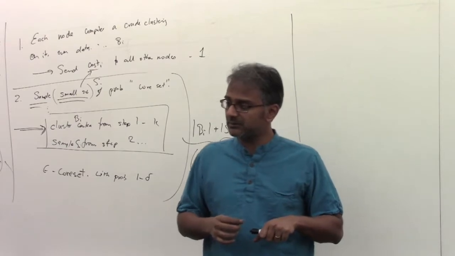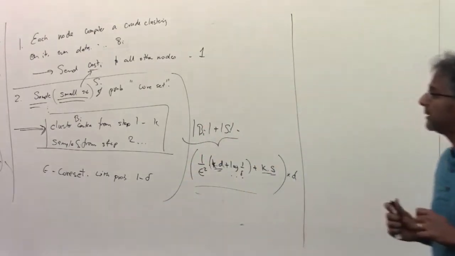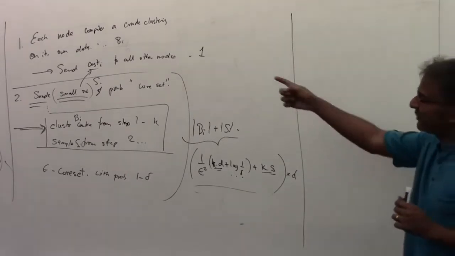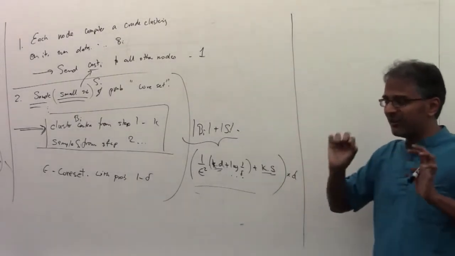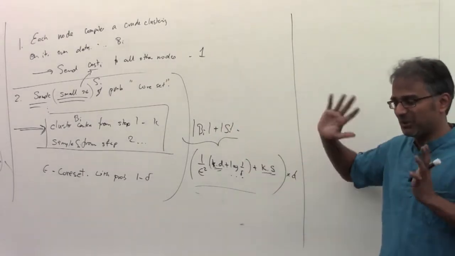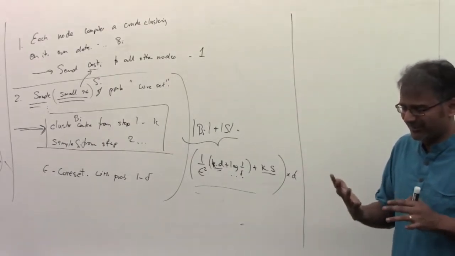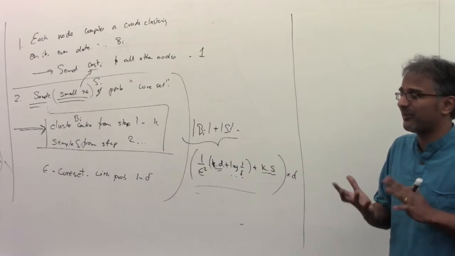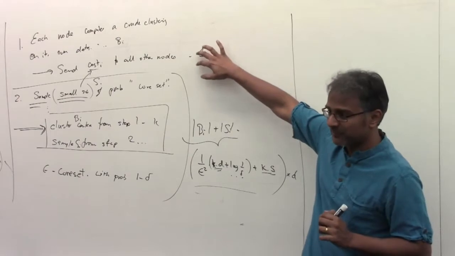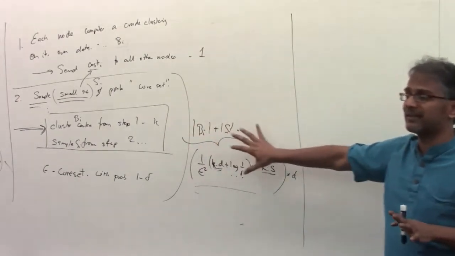The problem comes with the second step, because you're going to sample in a local node. And if you don't have some reasonable distribution, then you have no idea what you're going to sample. But it works. That's the beauty. You don't need to know anything about your data. If you want some intuition, the first step is giving you enough very crude information that tells you how to sample in the second step. That's the intuition for why this should work. Your objection is a good one: why should this work? There's no reason why it should work if I have arbitrary data. And the answer is kind of. Because I get some rough information from the first step, that turns out to be enough to do the sampling okay in the second step.